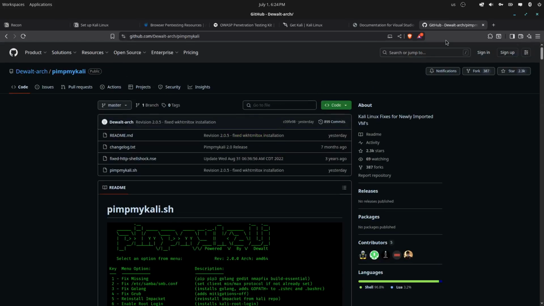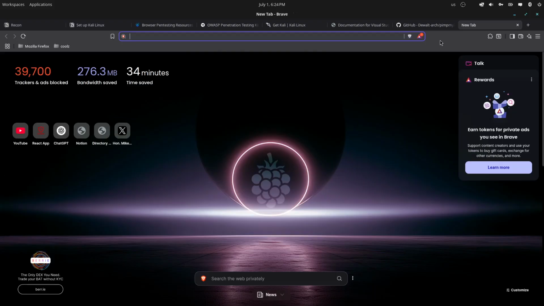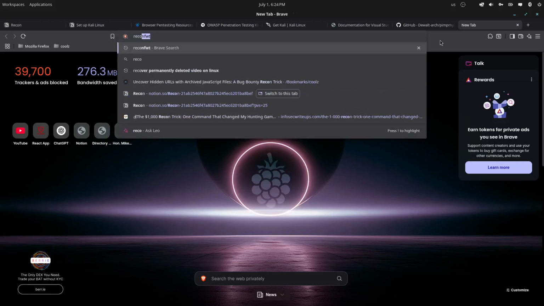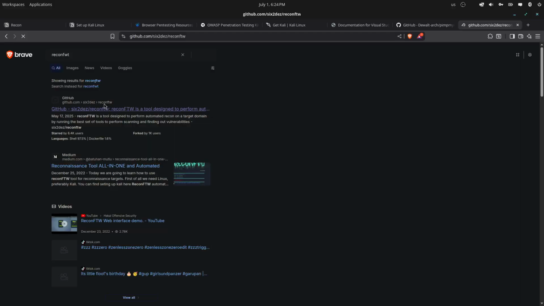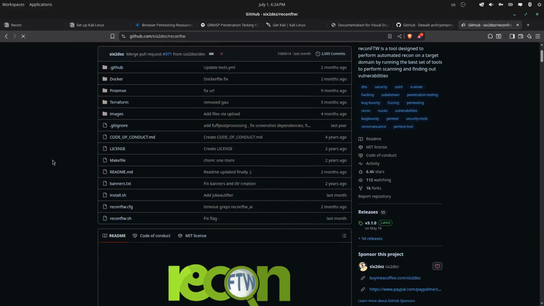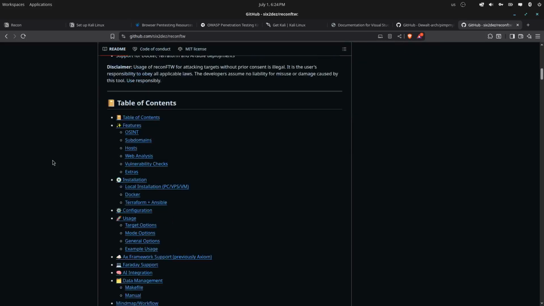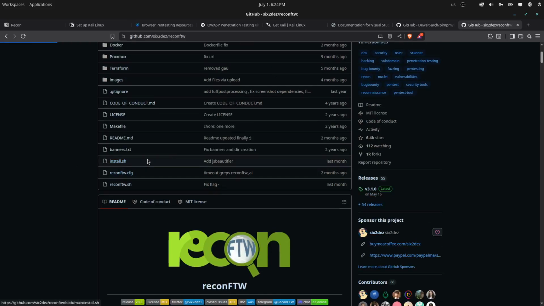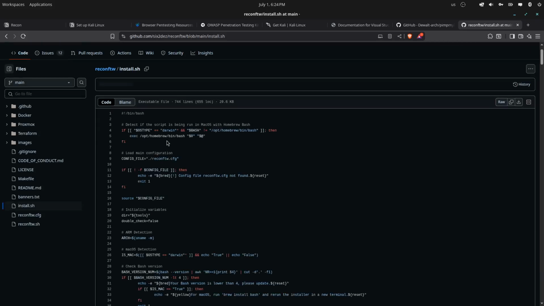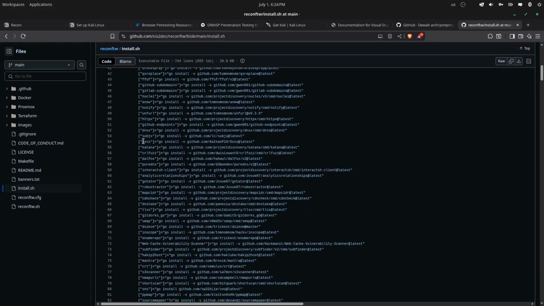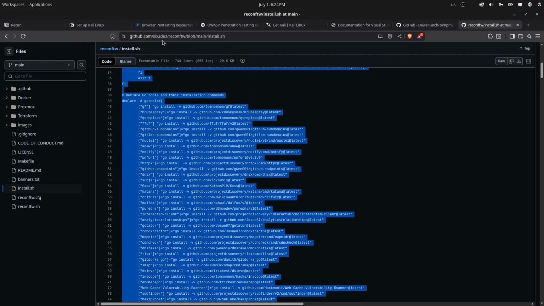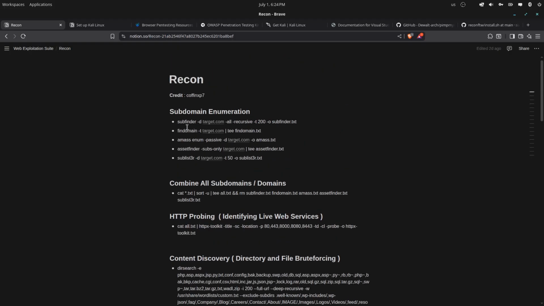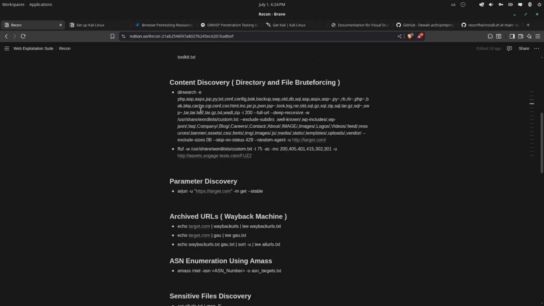So we are going to use this in the second part of this video, and also start installing some tools from the web security community. So we have a script that can help us install a number of good tools, and with this we should be able to have a complete arsenal of tools to start jumping into recon.